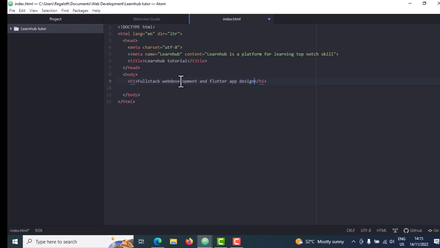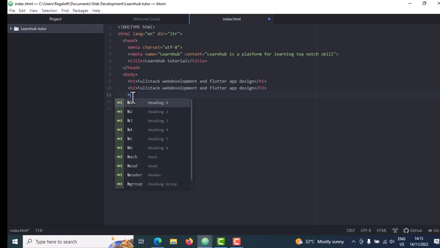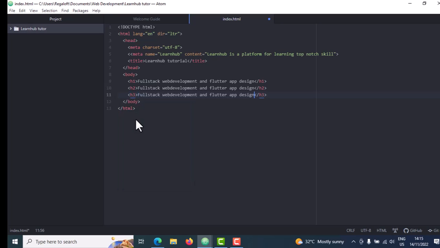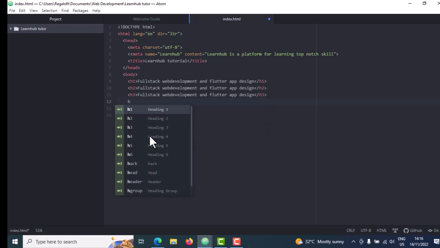So a full stack web development and Flutter app development. We can copy it and paste for H2, H3 to H6 so that we check how it looks.